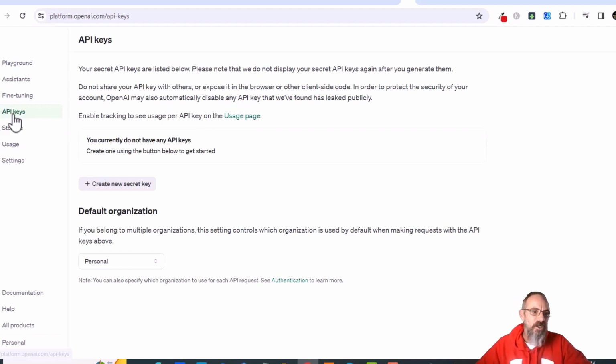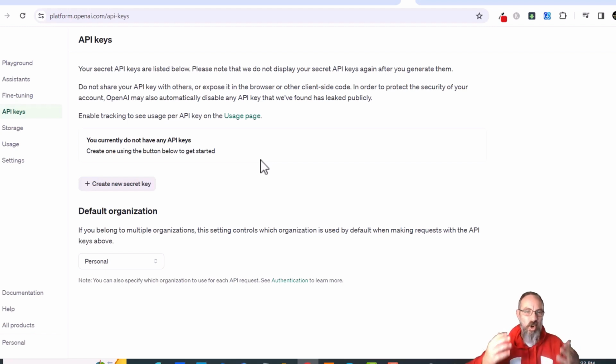Now, when you click on API keys, you're probably going to get this green box or something similar that'll pop up and say you need to verify your account. So all you do is click that button and enter in a phone number. It'll then send you a text message with a code. Enter that code in and verify your account. Once you do that, you're going to get what's called a $5 API credit, right? An API credit. So what does that mean?